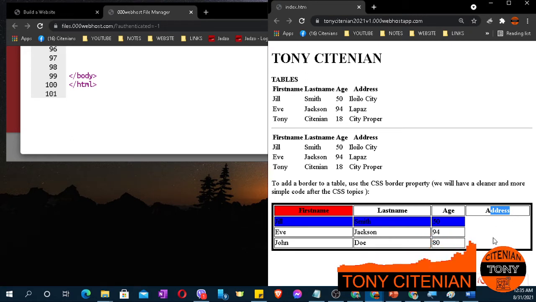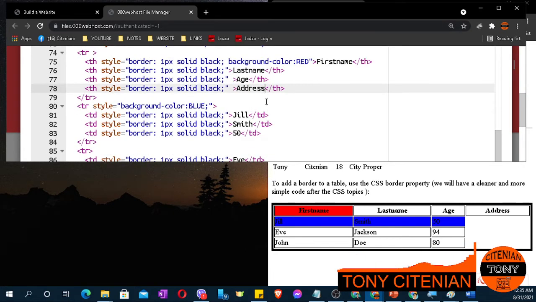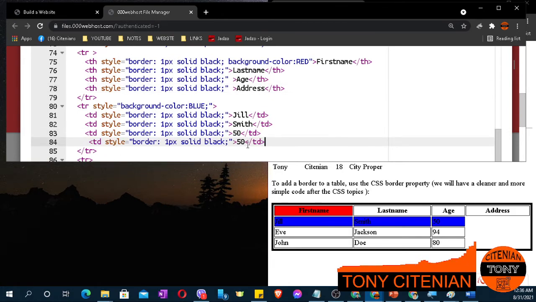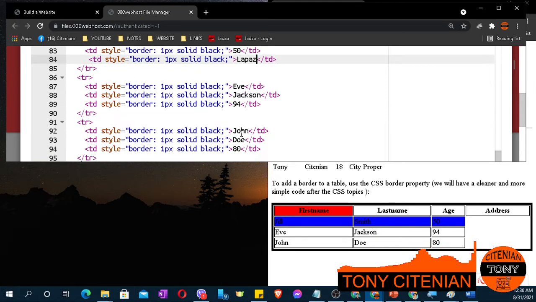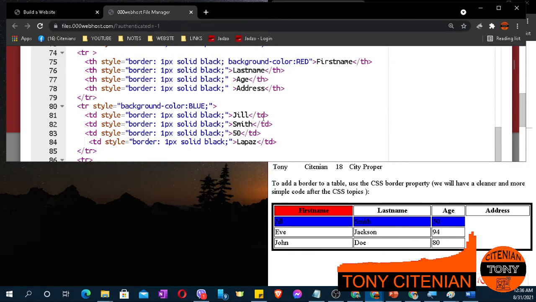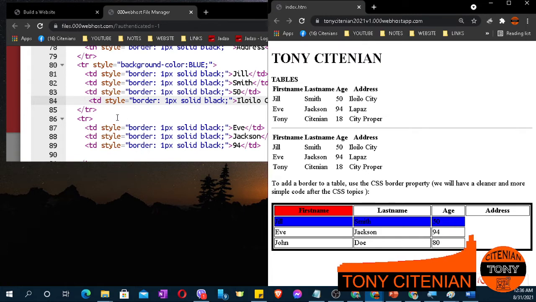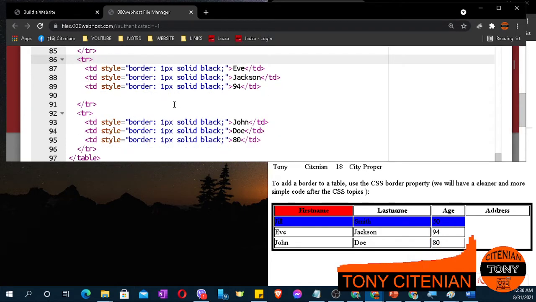Now let us create a table data cell in each of these records. Iloilo City for Hill, then La Paz for Jan.